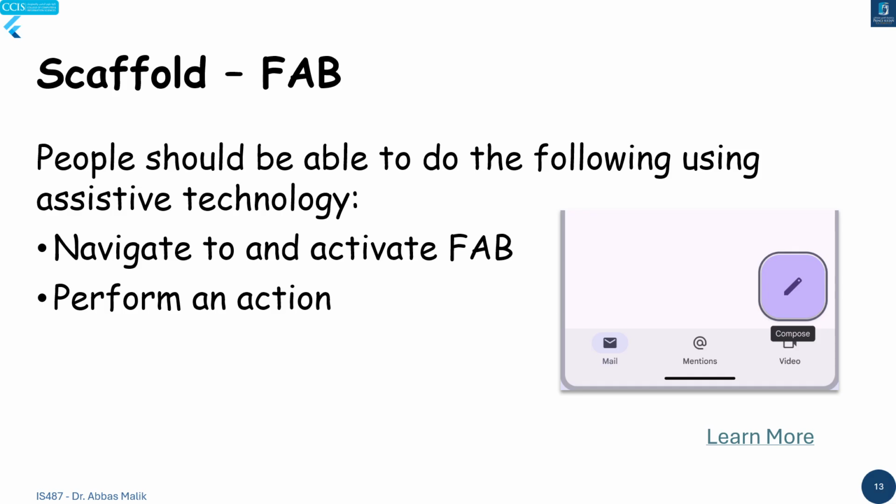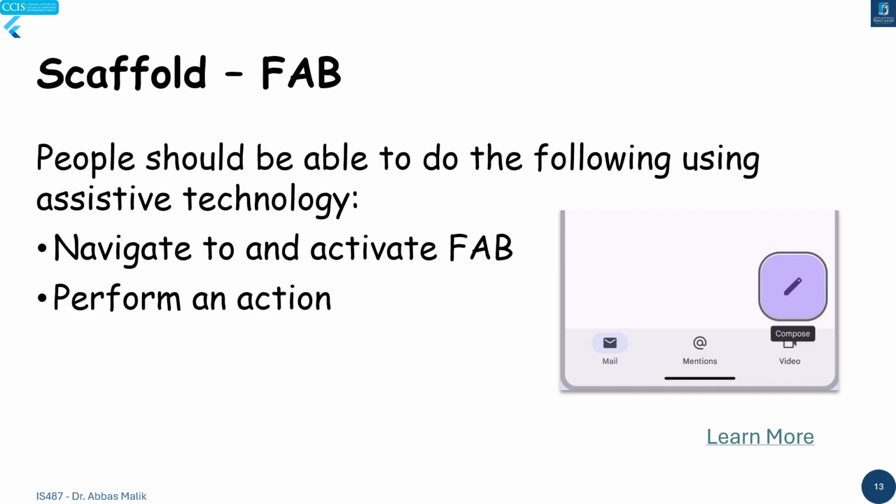The main purpose is that people should be able to use assistive technologies to navigate to and activate the floating action button and perform an action that is associated with that button. If you want to learn more, you can click on that learn more link, and it will give you some more details about that.